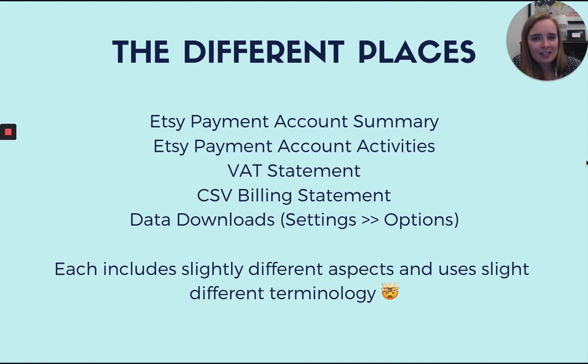And then lastly, we also have the data download options. If you go into settings and options, you'll see a tab that says download data, and there are a number of reports you can download from within there to do with sales and deposits and with direct checkout. Confusingly and annoyingly, Etsy include different things in different reports, and they also use different terminology in those reports. So there is a little bit of study to put in to be able to effectively link these different data sets together. So let's look at what's in each before we look at the process for a month.